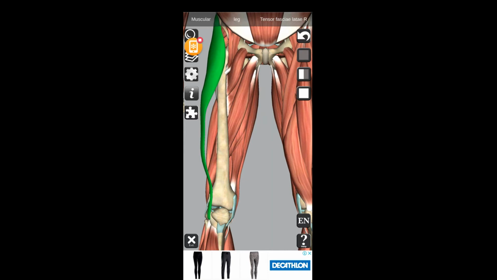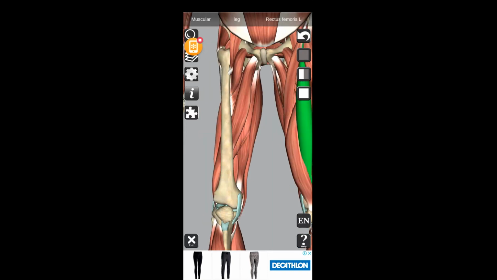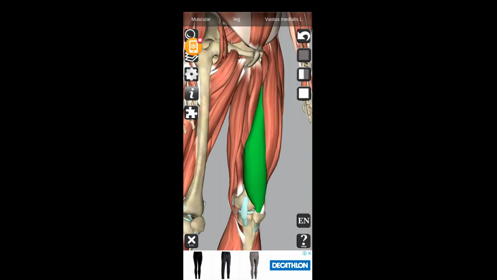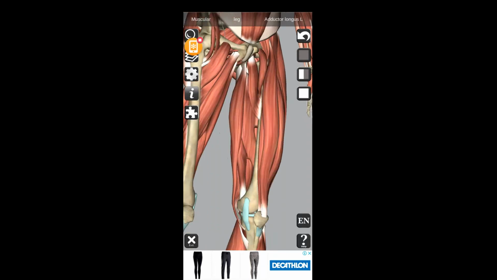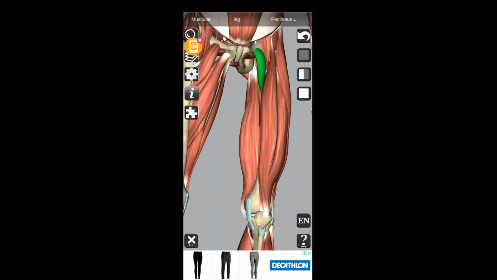Adductor longus, adductor brevis, adductor magnus. This big part, it will go behind also. Adductor magnus and your gracilis. This small muscle is your pectineus. Are you able to see in the anterior compartment? Small muscle pectineus. This is your iliopsoas. Both together, iliacus and psoas, iliopsoas. You can name them iliopsoas or individually also.